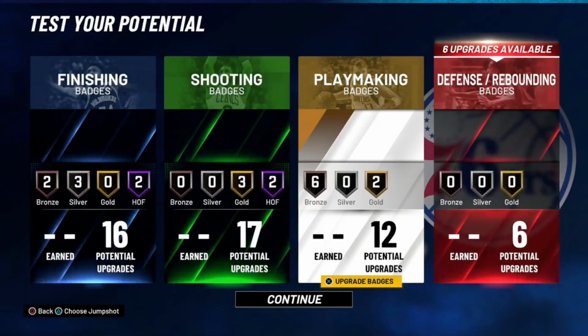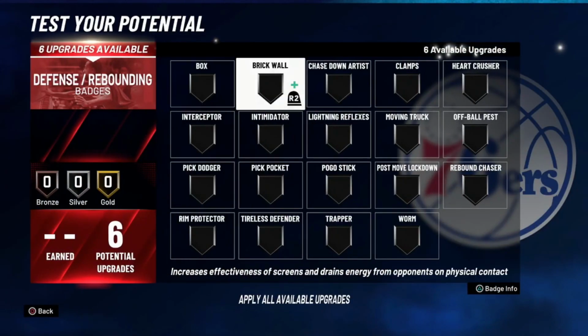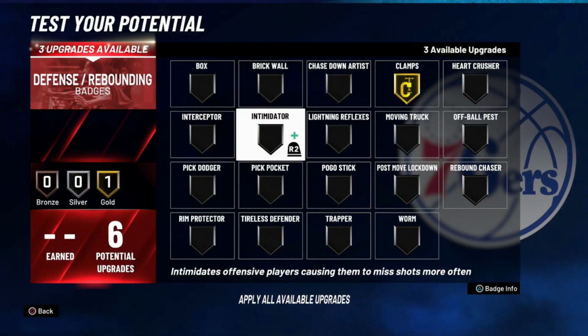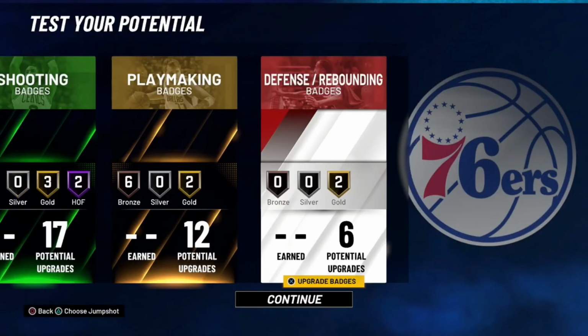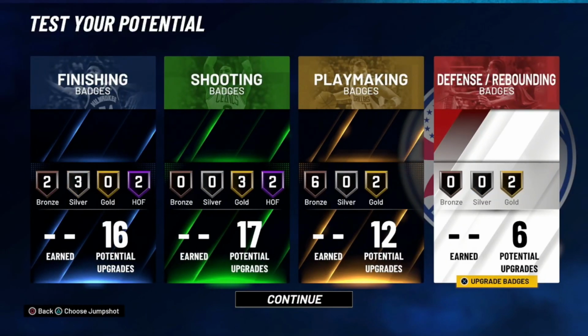Go ahead, confirm that. Now for the defense badges, you have 6. I recommend just putting on gold clamps and gold intimidator. A lot of people say these badges don't really work as good this year. They don't. They got nerfed a little bit, but they're still really good badges. Still the best 2 badges that I would recommend for this build. Just getting them both on gold, then you can go ahead and click confirm. So there you guys go. That's how you build the best floor spacing slasher build in NBA 2K21.